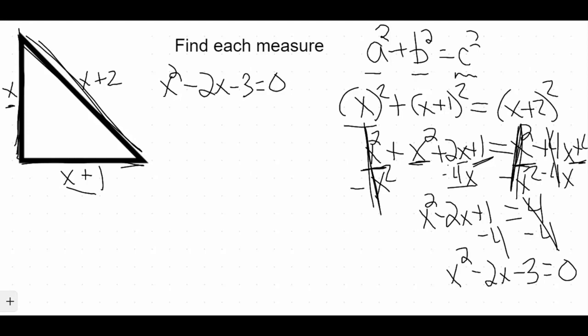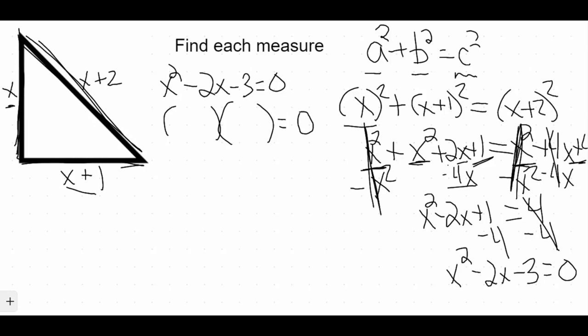Now, there's typically 3 ways that you can solve a quadratic equation. You can factor it, you can complete the square, or you can plug it into the quadratic formula. We are going to factor this here. So we're factoring a trinomial with a leading coefficient of 1. We do need to check to see if there is a greatest common factor here, but we don't have that with this particular case. So we can go ahead and factor this.